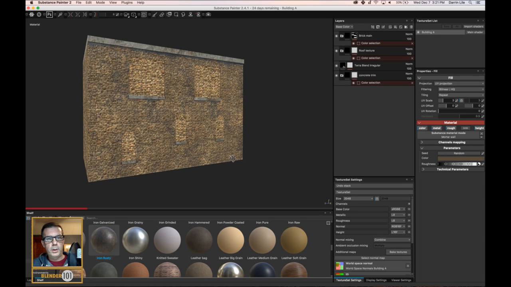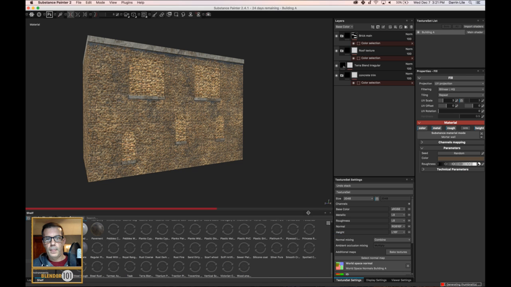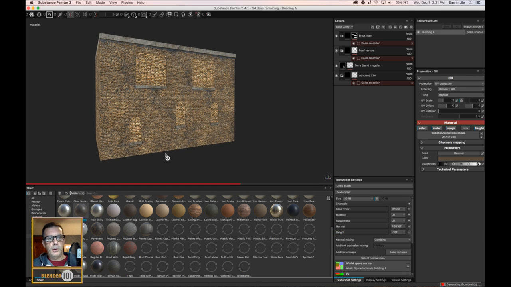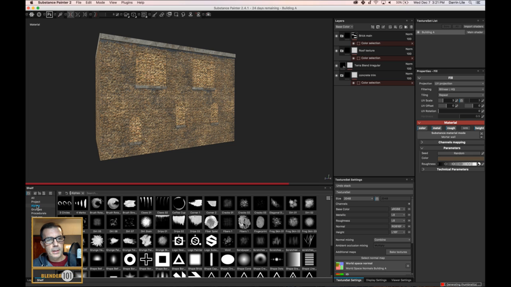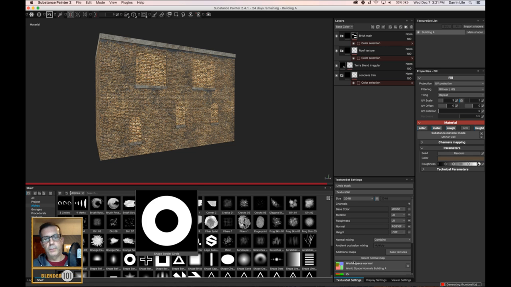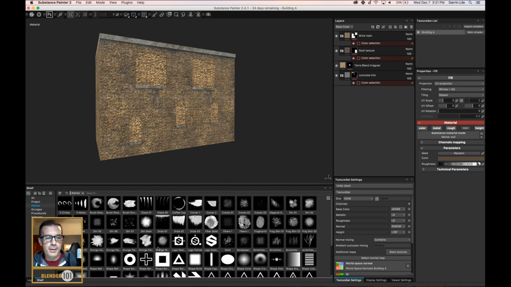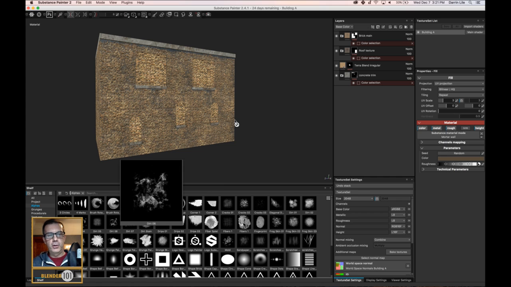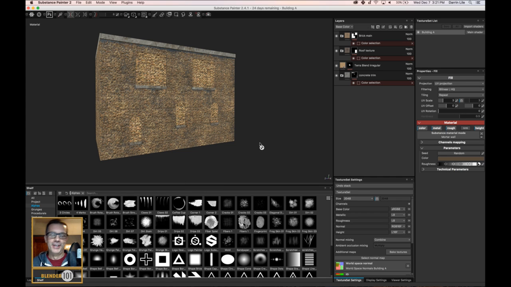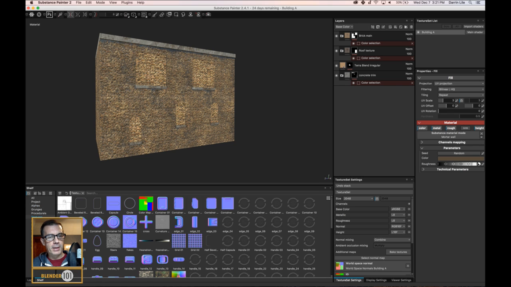What I want to do is try and put graffiti on here. Now, I did this once before, and I just kind of played around until I got it. And I should have jotted down what I did. But I think we can make this work.